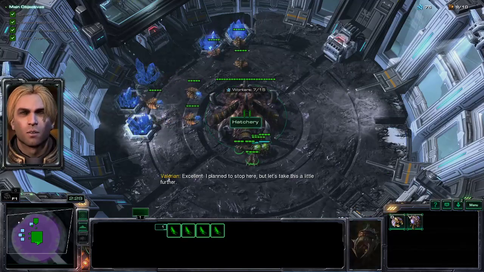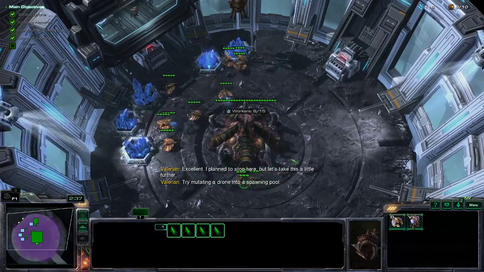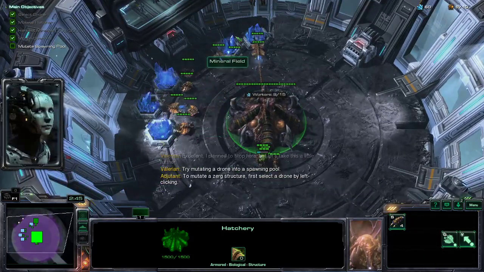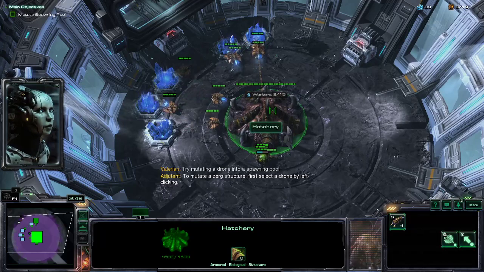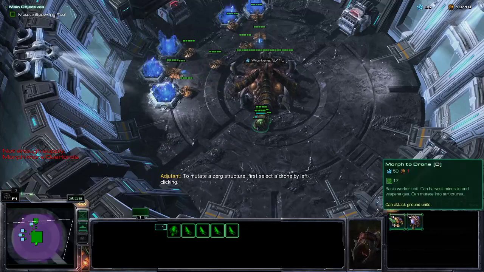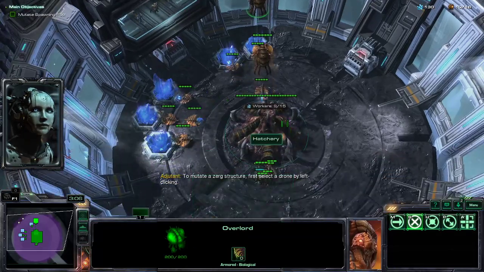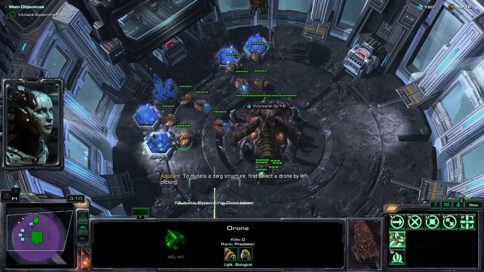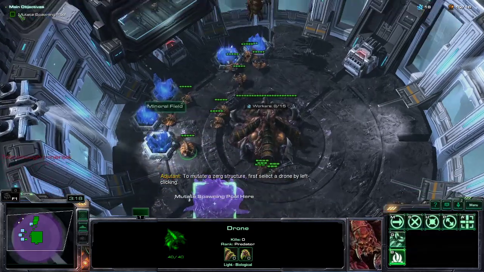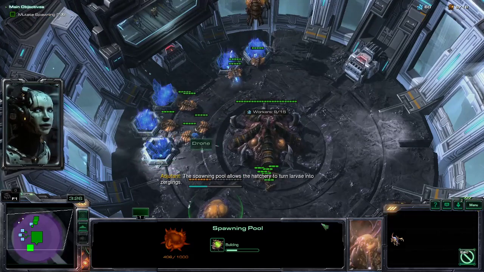Excellent. I plan to stop here, but let's take this a little further. Try mutating a drone into a spawning pool. Not enough minerals. To mutate a Zerg structure, first select a drone by left-clicking. Additional overlords required. Not enough minerals. To mutate a Zerg structure, first select a drone by left-clicking. Not enough minerals. The spawning pool allows the hatchery to turn larva into Zerglings.